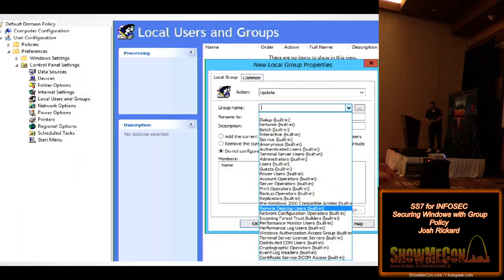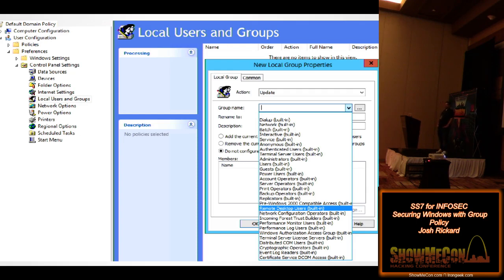Again, the local user groups. Anyone recognize any of those? No hands? Oh my God. Remote desktop users. These are all local accounts on your operating system by default.